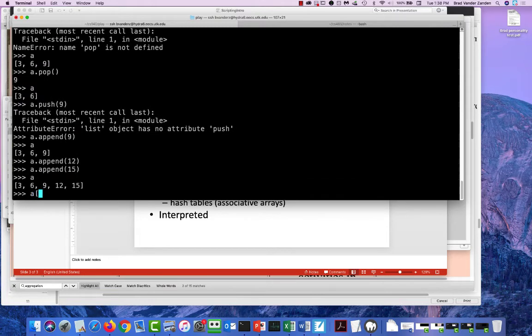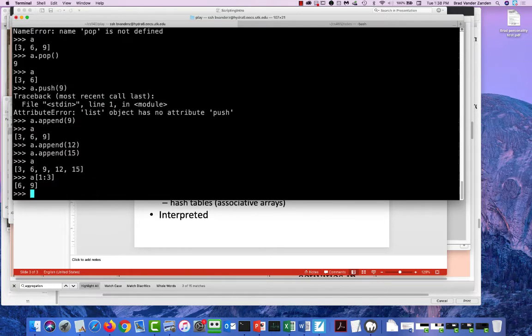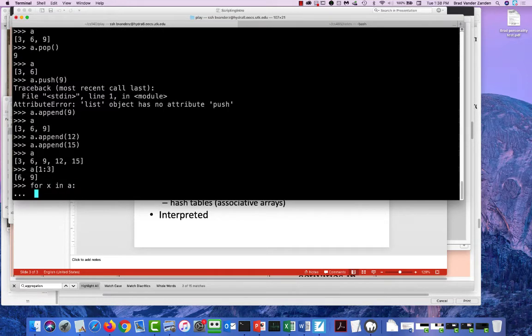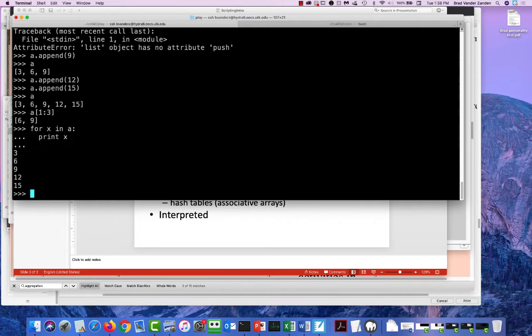Okay, you can do things like array slices. So that returns the elements starting at index 1, going up to index 3, but not including it. There's all kinds of cool things that you can do. Okay, they also have very succinct syntax. So if I want to iterate through the elements in A, I can say for x in A, print x.